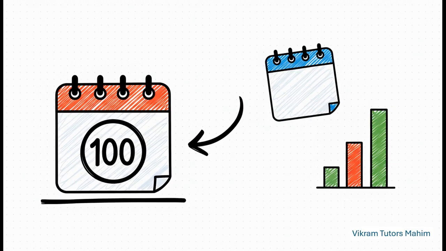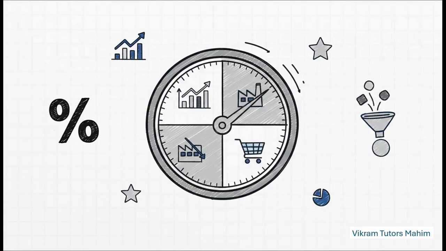So here's the key takeaway. If you see an index of, say, 110, it just means there's been a 10% increase compared to that base year. Simple as that. So if we pull all these ideas together, you can think of index numbers as specialized averages that we always express as percentages. Their entire job, their whole purpose, is to measure change. That is why they get called barometers of economic activity. Because, just like a weather barometer, they help us see which way the economic winds are blowing.